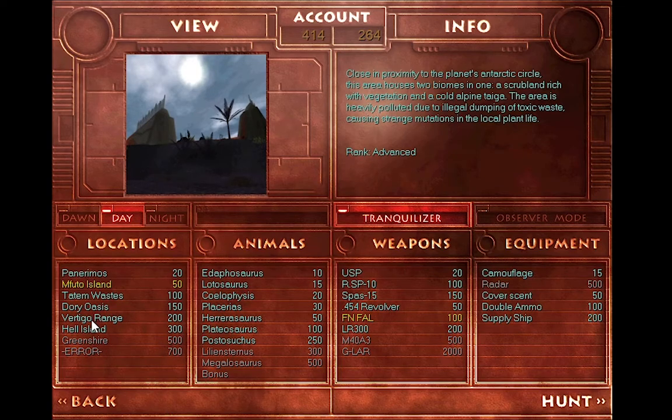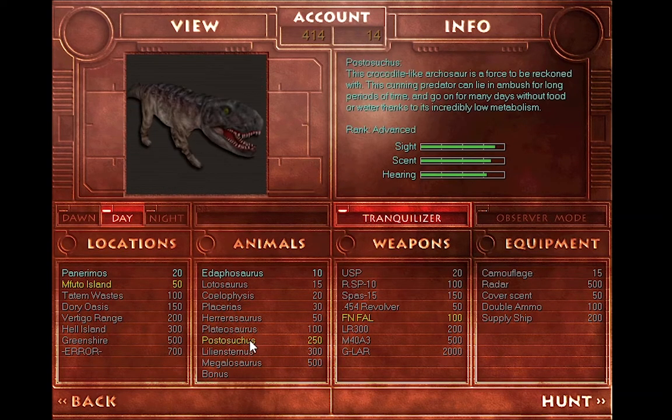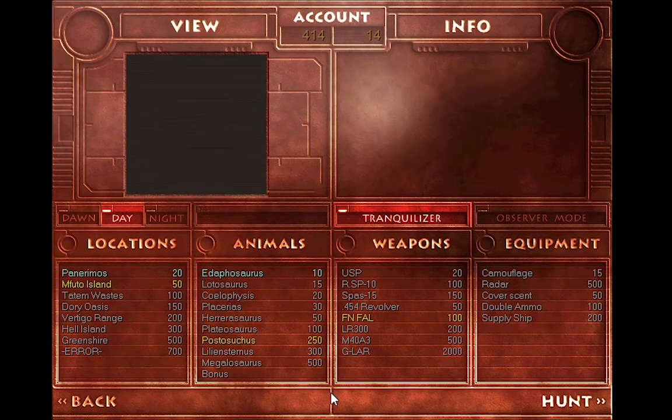Dory Oasis, Vertigo Range, Hell Island. We'll have to see, but... Oh, no, that's the one we want. We'll try to get another Postosuchus or two, and just see if we can hold our luck firm with another hunt. And this should make for a good little contained one. We won't go for too long. Try to make this about 20 minutes. So let's head into hunt and stop wasting time.